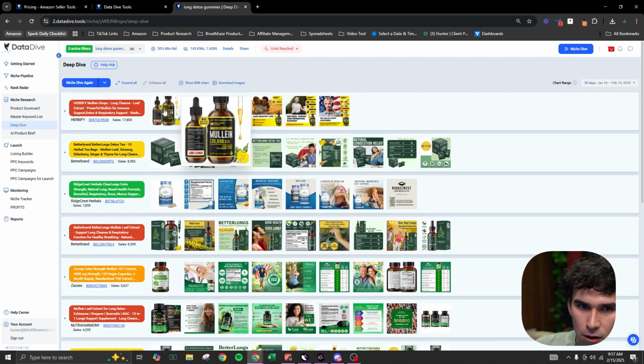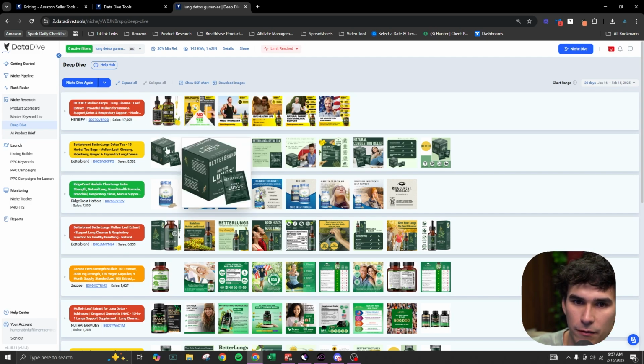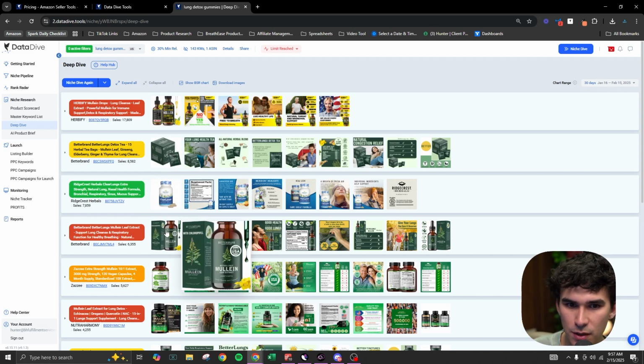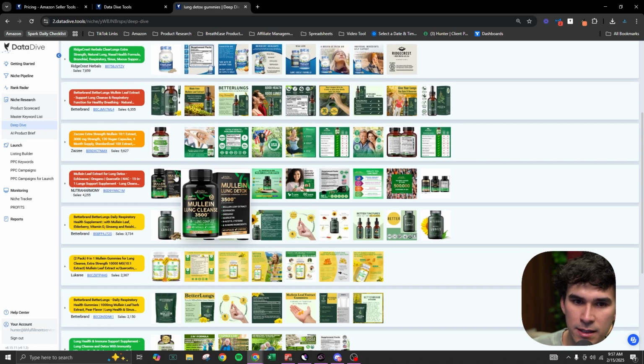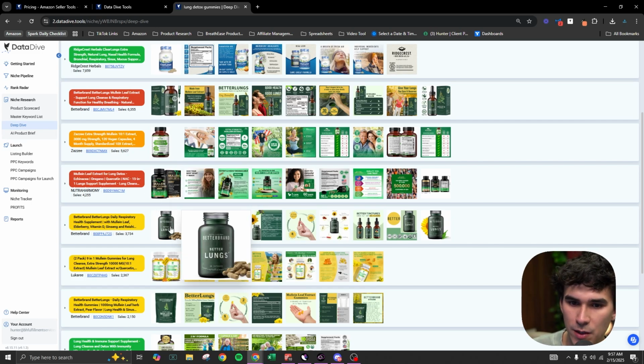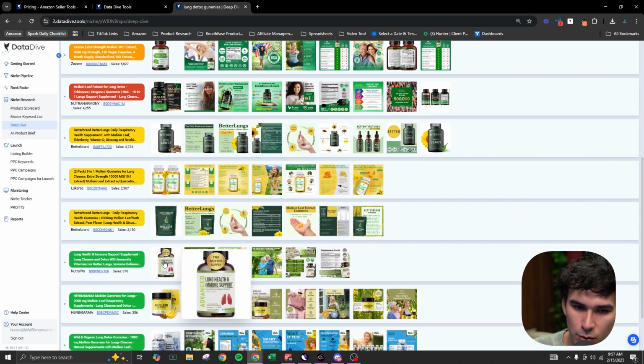They have some kind of plant in the back. They have the tincture, 60-day supply, lung cleanse in big and red right there in the bottom left-hand side. I bet you that's not really on the bottle. I bet you they just added that for the graphic design. They have the box talking about some lungs. They have capsules on this one, tincture with a plant, nothing on this one, another box giving more information. If you notice here, they use lung cleanse and lung detox. They're just trying to hit more: capsules, gummies, lung support. You get the point.